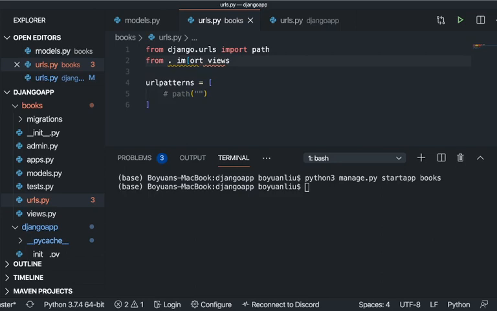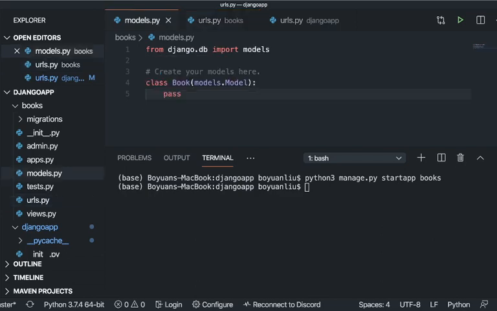We're not gonna worry about this just yet. Alright, so now we get everything set up. Now let's go ahead and keep creating our models. So, what will our models be? Well, think about a book. The minimum book information we're gonna keep track of is the author, the title of the book, and the ISBN of the book. So, these three are all just going to be the char field.